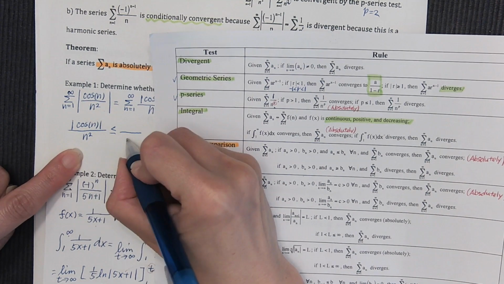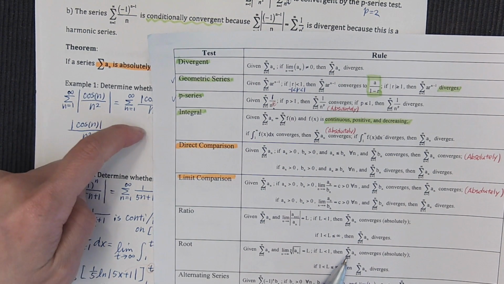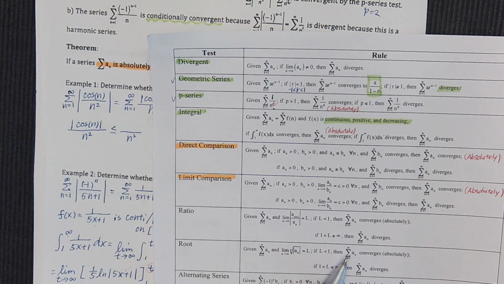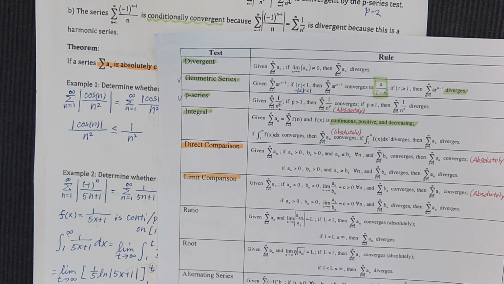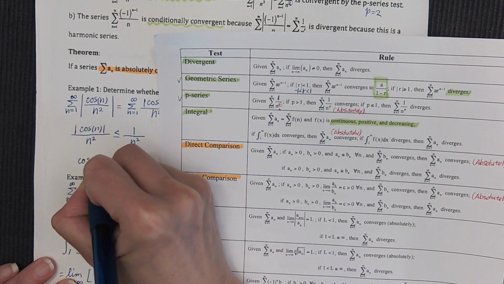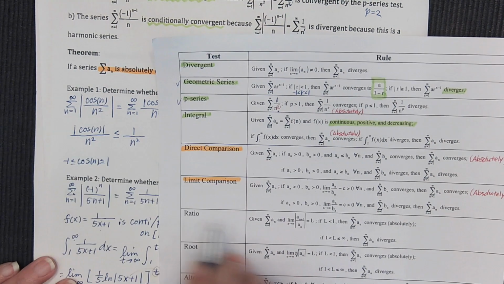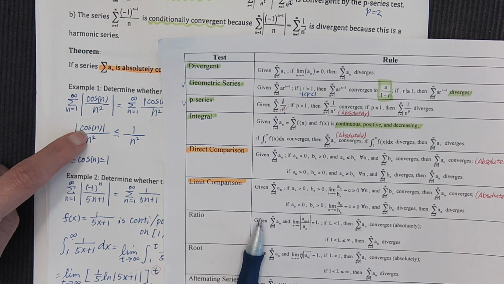I'm not going to change the n squared. N squared is n squared. If you want to find something bigger, the numerator has to be the maximum, which is cosine equal to 1. Can you see that way? Did you understand why it's 1? Because cosine is always, no matter what, between negative 1 and 1, right? You don't have anything bigger than 1. So I'm going to take the biggest value of the cosine, which is 1.